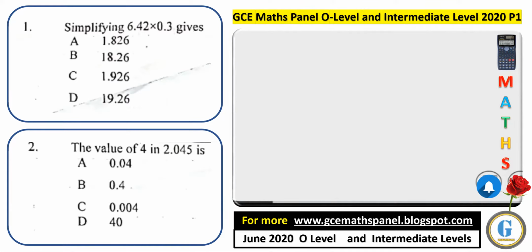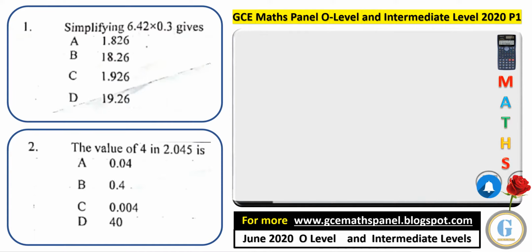This presentation is a guide of June 2020 paper 1 for ordinary level and the intermediate level. You would have noted that with the change in the way things are being done in the country, both the general and the technical write the same paper 1 for ordinary level mathematics. Alright, so we begin with the questions.